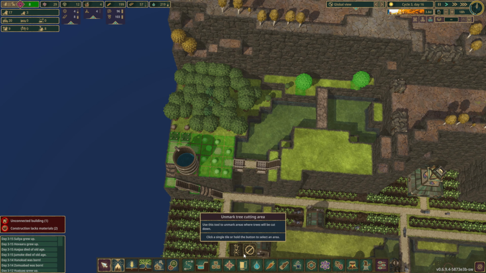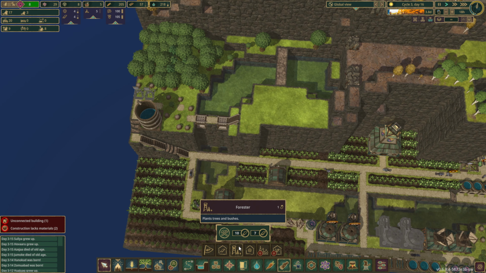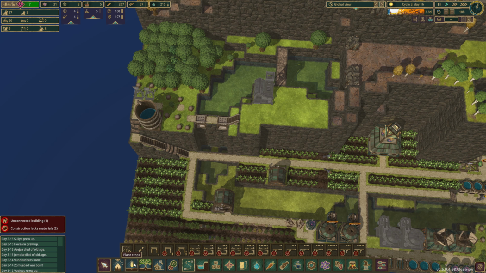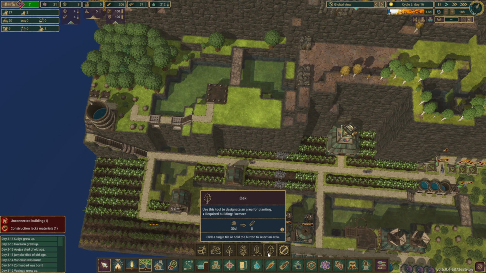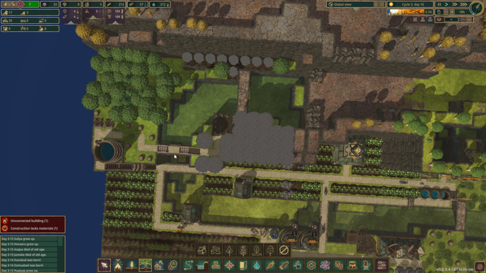I'm going to come back here and mark the trees for cutting before I forget. Like so. And then we did unlock the forester. So let's go ahead and try to place that somewhere good. Probably there is going to be our best option. We're not going to have any planks, unfortunately, yet. So we will still be waiting a little bit, but we can always get things marked down. So I'll just plant oaks probably all through here, and I'll throw down just a couple birch trees just to get some wood that will be available at some point.